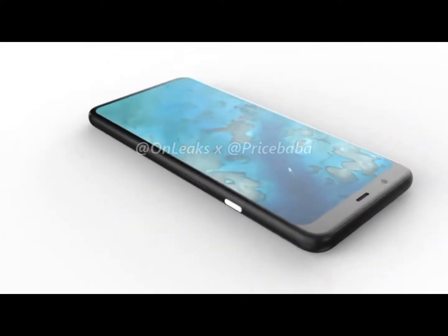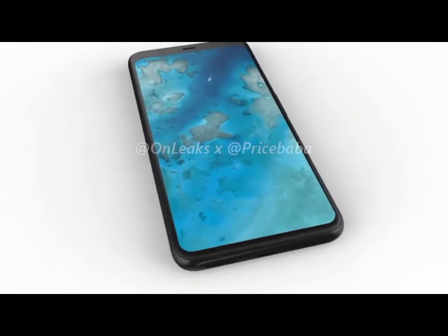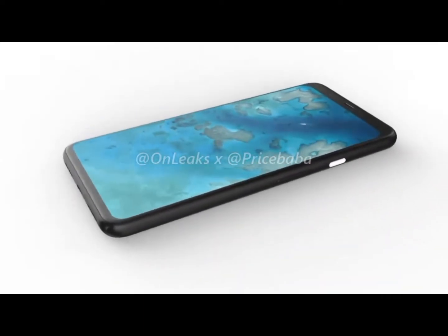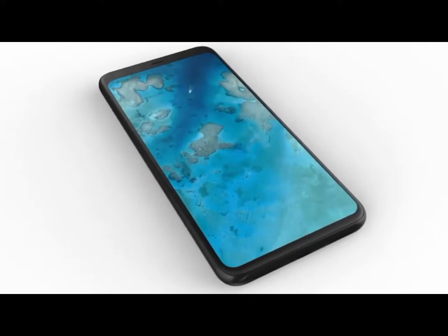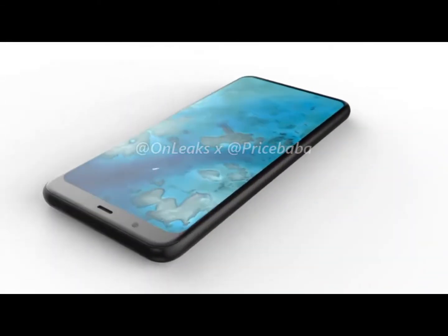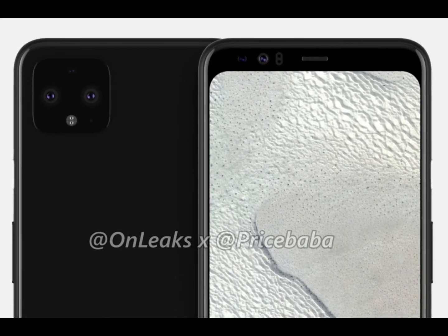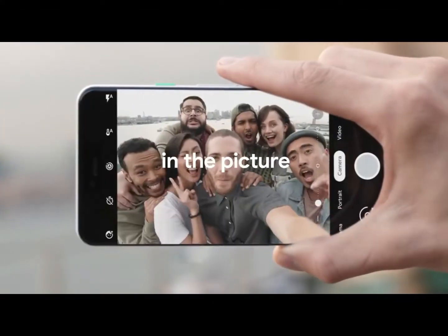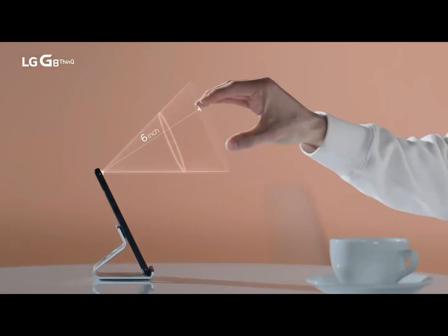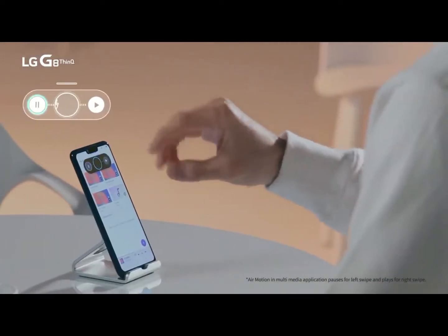The front design is looking great this time, at least better than last year's Pixel 3 XL. A full forehead is present here as we've talked about before, but the chin is a little bit thicker — not as thin as we previously expected. The display size of the Pixel 4 XL is 6.25 inches, which is roughly 0.15 inches smaller than the Pixel 3 XL, but despite this decrease, the Pixel 4 XL will actually be slightly taller. On the top forehead, there are two selfie cameras — the same as the Pixel 3 XL's wide and super wide-angle lenses — and next to them is a special gesture sensor that will allow users to control the flagship through a variety of air gestures, mimicking the LG G8's Air Motion gestures.